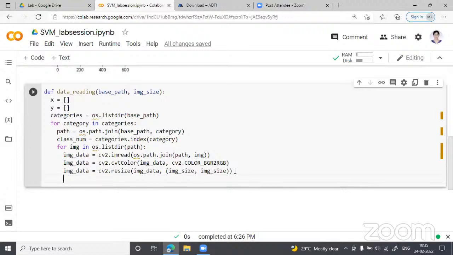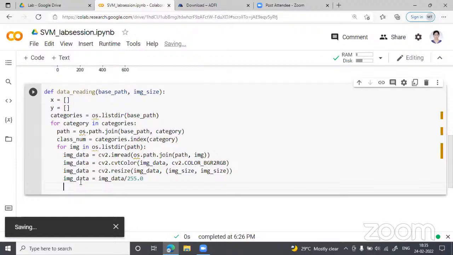So to normalize the image pixels, you have to divide all the image pixels by 255. Image data is equal to image data divided by 255. In this way, you can normalize your data.